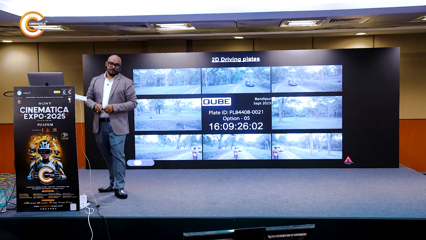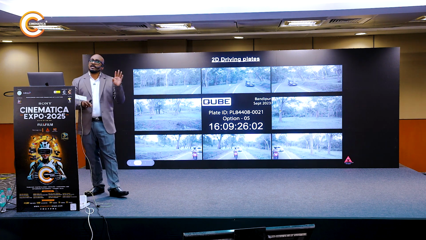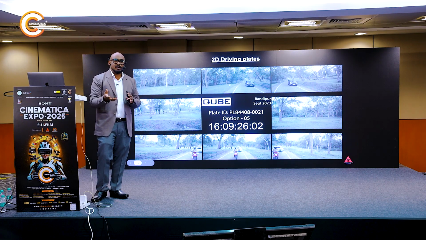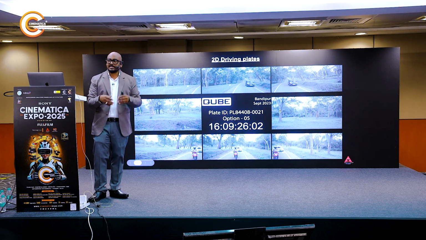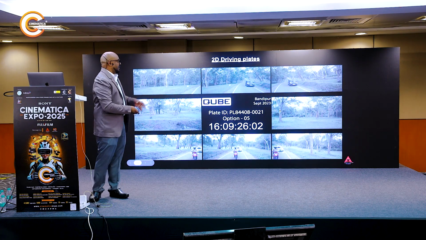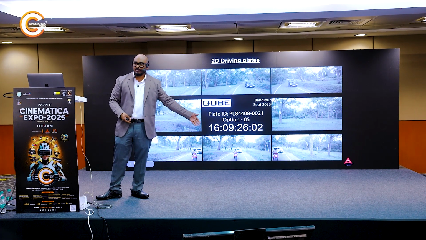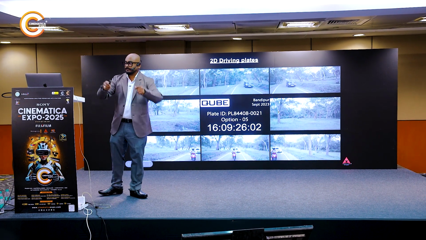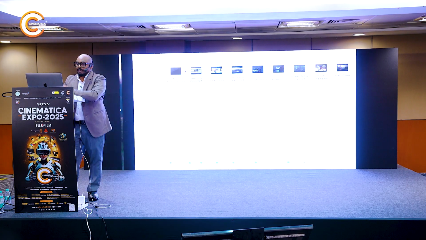Next we have 2D driving plates. This is a good example of driving plates, because we just mount the camera to a vehicle, and wherever you want the location to be shot, you go there, shoot it, bring it back to your studio, the LED stage, and play it here. And before even this LED, I could play a driving plate and place a bike or a car in front and shoot. That's a simpler form of approaching a 2D shoot. I can show you one example for this. I don't want to bore you much.